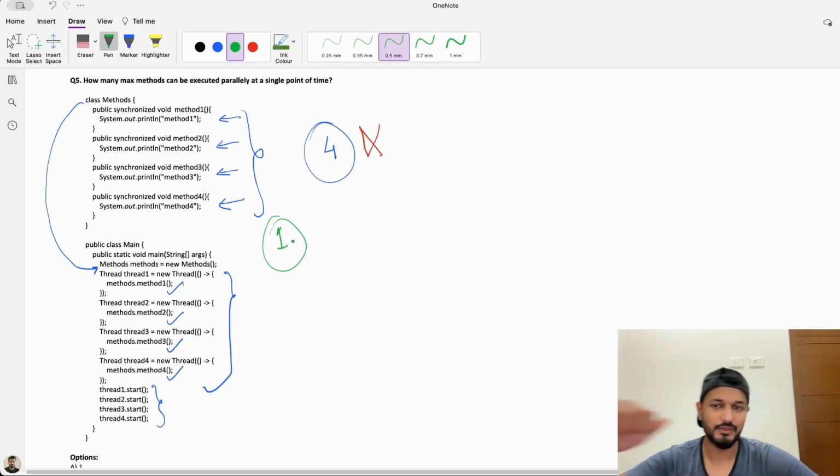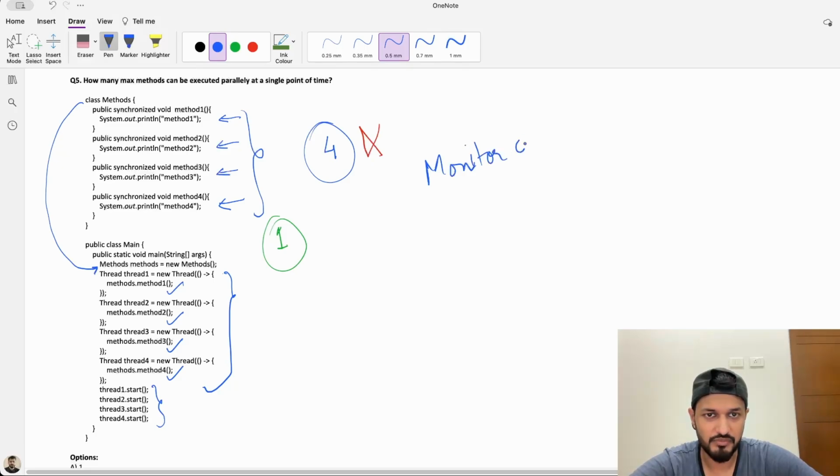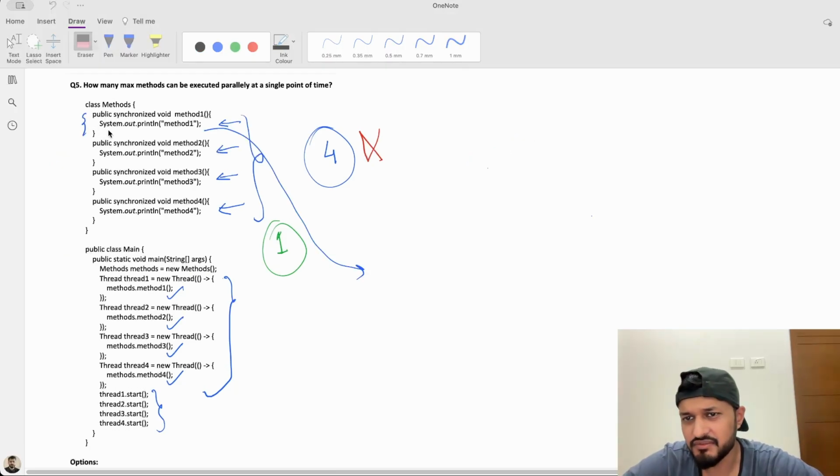Now why? The reason here is monitor objects. Okay, so you can see here, whenever we write synchronized on a method, a lock is acquired before the method can be executed, right? So at first glance, it may seem like the lock is on the method, but that's not true. A lock is always acquired on an object, and an object on which a lock is acquired, that particular object is known as monitor object. So every object in Java has an internal monitor, and you can think of it as a built-in lock.